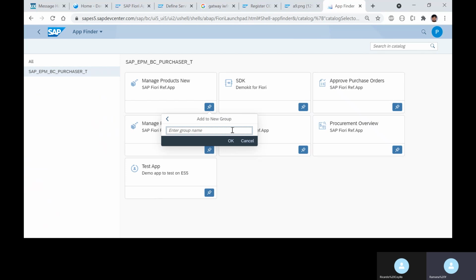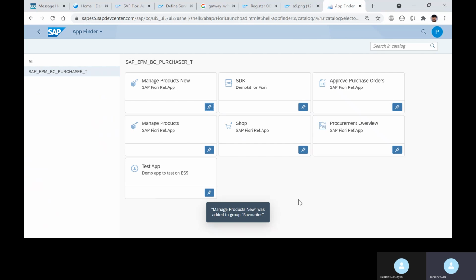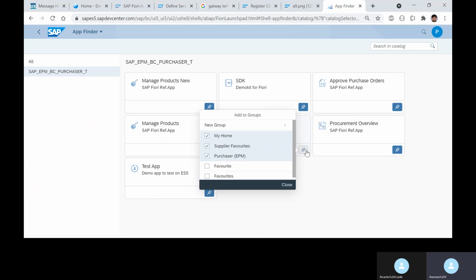So you can create your own favorites this way. If these are my frequently used applications, maybe I'll call the group frequently used apps. You can create your own groups, or call it favorites. There might be standard groups provided by developers when they deliver applications; they can categorize them into different groups. But if you are working on different products and use a different set of applications for your day-to-day job, you can always pin and unpin the applications you want to have.